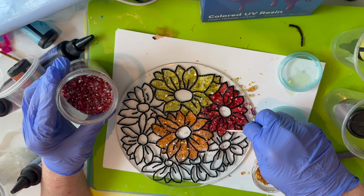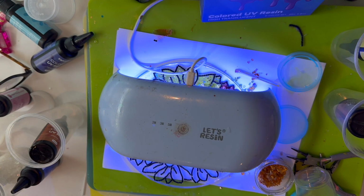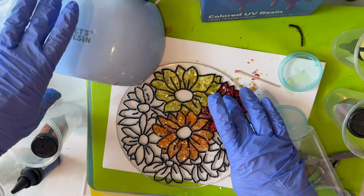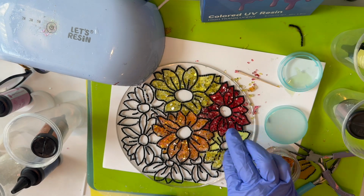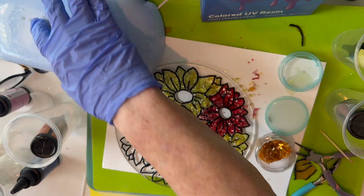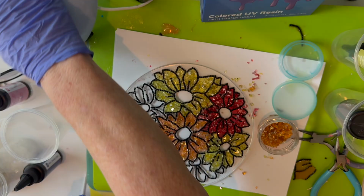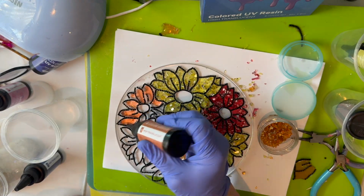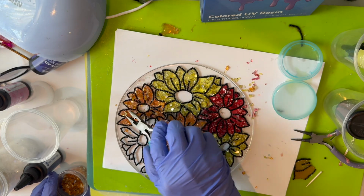You can see the tiny little containers there, and then I just proceed on with the different colors: the yellow, the orange, and the red, and then putting the matching colored glass right on top of it. I'm not going to be putting any clear resin over the entire project when I'm done, but all of the UV resin is touching the rhinestone chain, so that will permanently adhere it to the round.